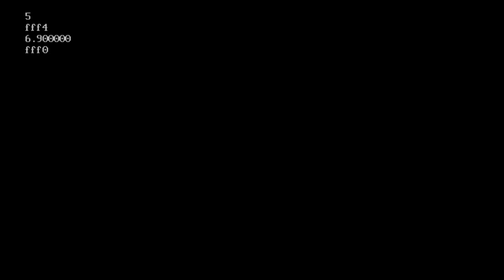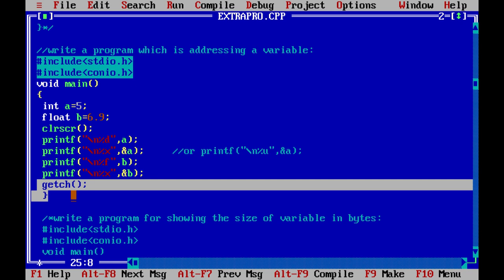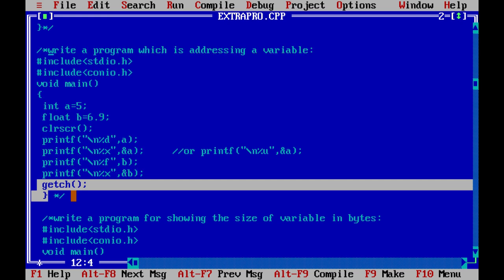This is how the system is storing each and every value. Okay, so I'm just exiting from this. This is how we can get the address of any variable. I have told you these are not necessary types of programs, but you can easily understand this program, and once you understand, you don't have to make this program. It's not compulsory, and these are not in the syllabus of anything, but it's for educational purposes only. It's for information purposes.